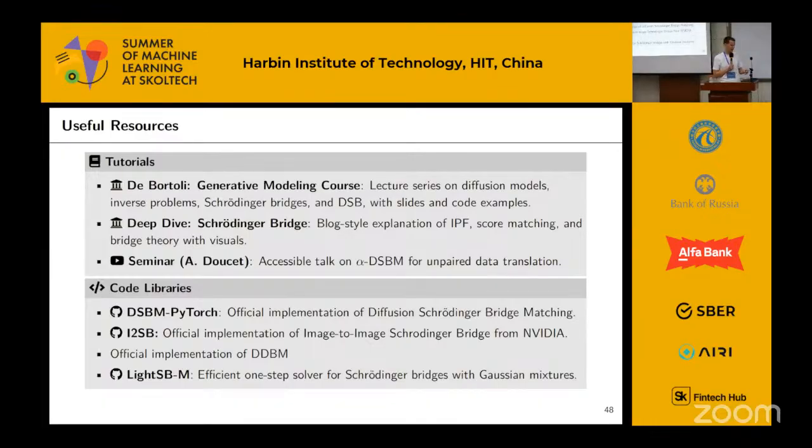For example, there is the image-to-image Schrödinger bridge paper from NVIDIA. They trained some good models for super resolution on ImageNet at, well, I don't remember the scale. It's like 256 by 256, but it's very computationally expensive. So this is a problem. Training, even on this ImageNet, requires like 8 A100 GPUs and 2 weeks of training.